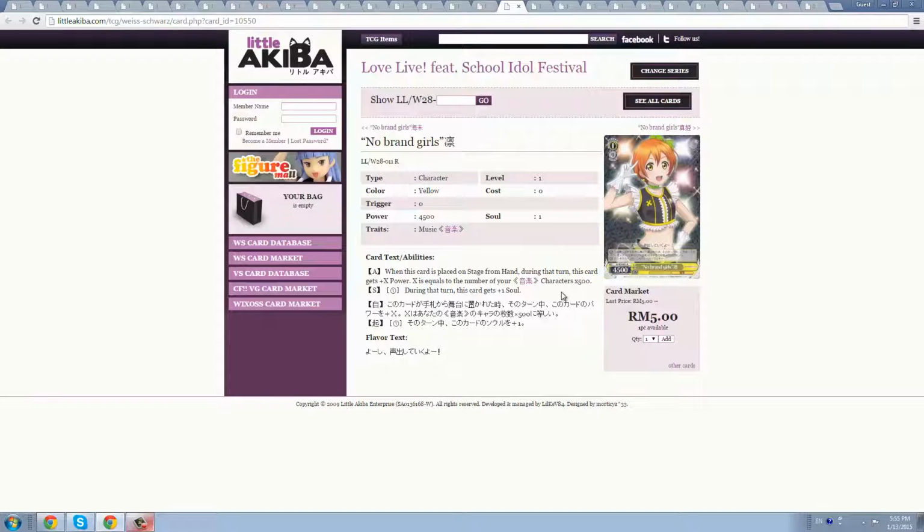A very good example is what I just used. That's the prime example of when I found this Rin to be useful, because she hits high power on play, and you can pay out a climax that's deep that I usually can't get out in my Love Live deck just because it's so costless, and she gets +2 soul, so she's 3 soul for the turn. And if you use her before your opponent refreshes first, that's usually when they're most decompressed, meaning you have a high chance of the 3 damage sticking through. And if the damage does stick through, then that pushes you far ahead by quite a lot.